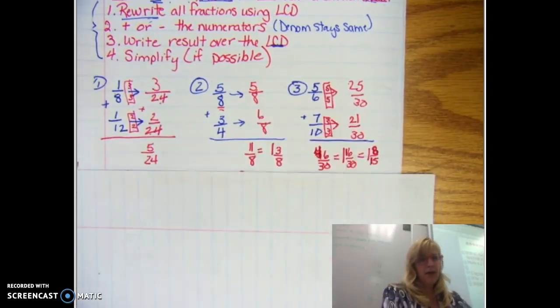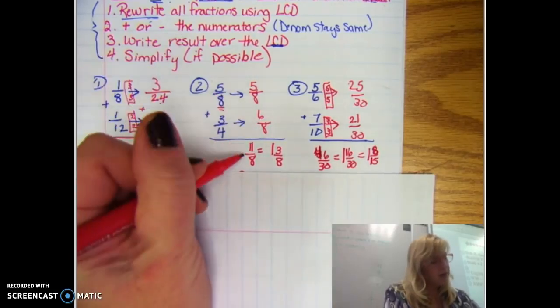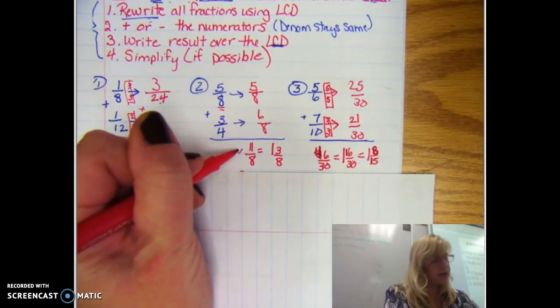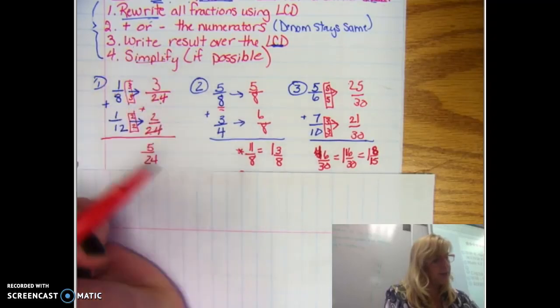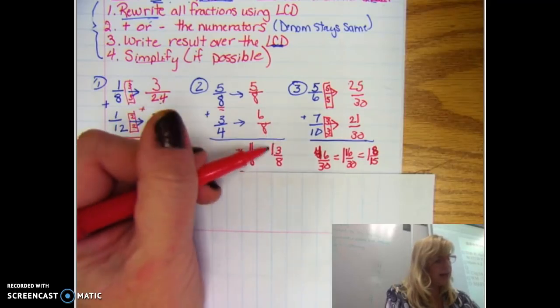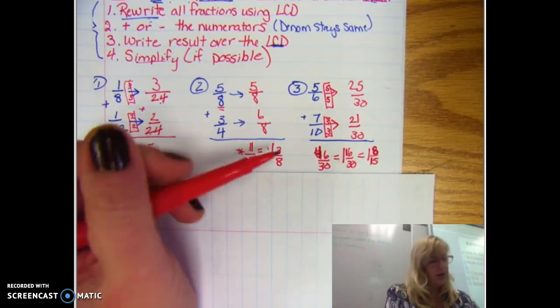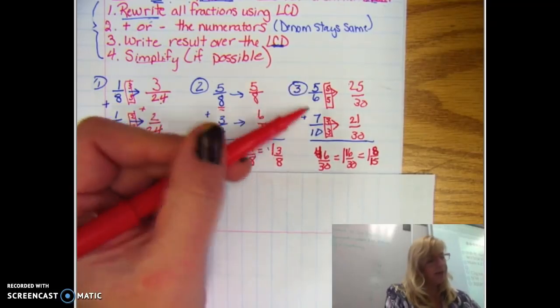All right, I'm going to just take you through this. I converted 3/4 to 6/8. I added them up and notice that I have an improper fraction right here, and it says my step 4 is simplify if possible, and I know that 8 goes in there one time with 3 left over, so there's 3/8 left over.